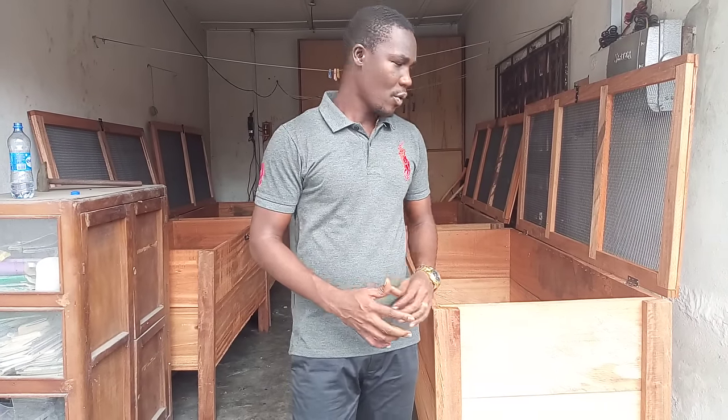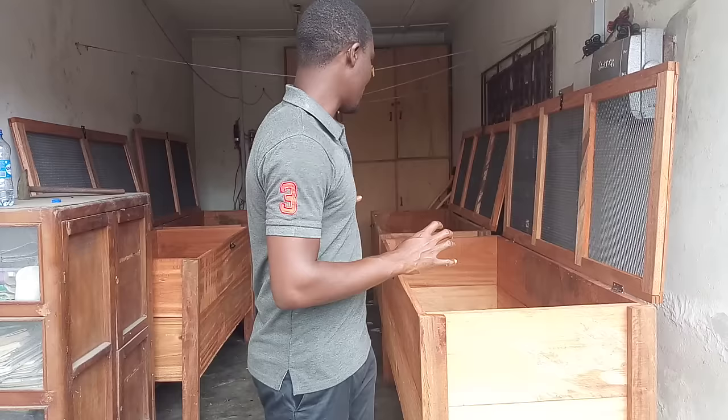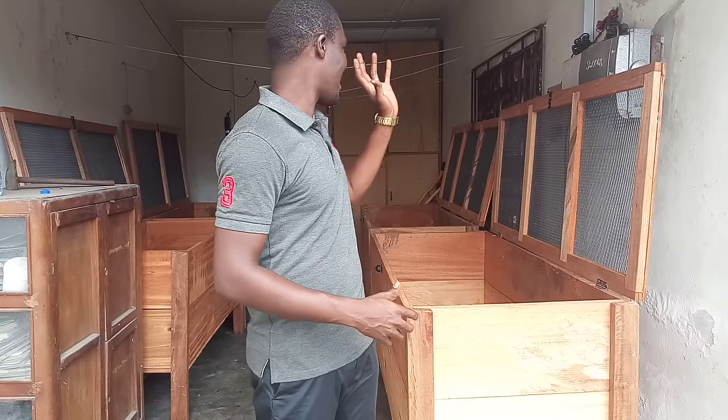Let's get ourselves busy doing something that gives you a sense of responsibility instead of just staying at home. So you can see behind me — these are snail pens, they are well-constructed wooden pens. We have about nine pens, but in this garage we have four here. When you have pens like this that don't have shade, you have to look for a shady environment to put them in, to prevent them from rain and direct sunlight. This is the garage — usually where one should park his car — but this man has decided to put it to a better use.